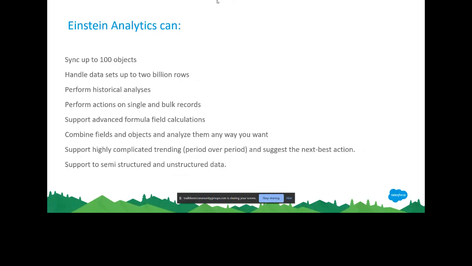Not only that, we can also handle semi-structured data. Let's say we have case comment data which we want to visualize, to present to the user what kind of case comments we have.